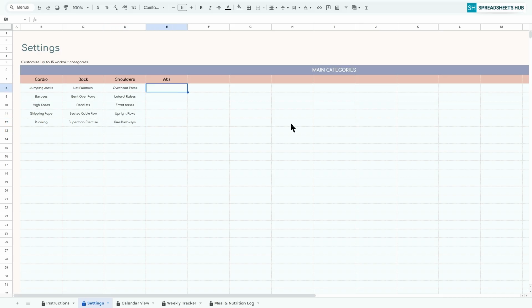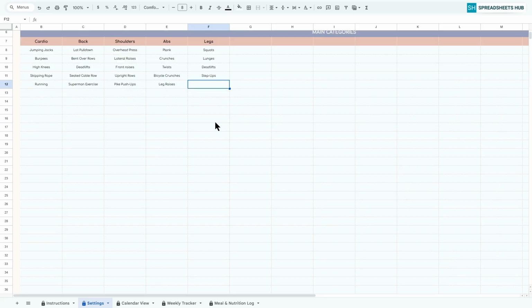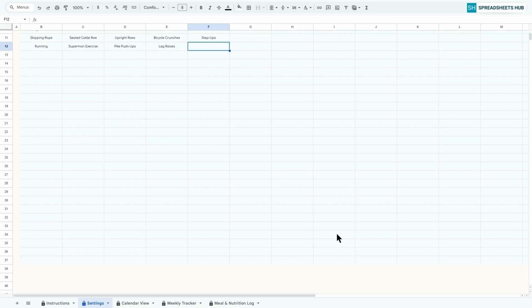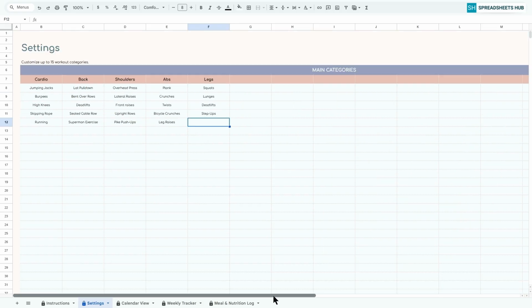List exercises for this category. You can also enter the legs category and specify the exercises for it. You can specify 30 exercises for each category.